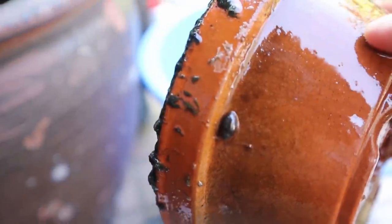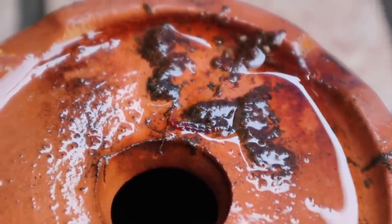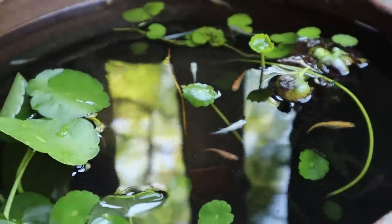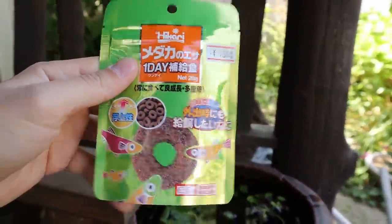Very cool — look at the snails on there! Whoa — take a look at this, guys. Is that a bloodworm? Can you see that thing moving right in the center of the screen? There are a few of them — that's crazy! This is the pot that was at the bottom, so it's kind of cool to see. I'm not sure if that's a good thing or a bad thing, but I think we should feed those bloodworms to the rice fish.